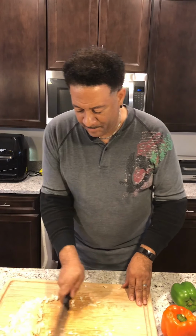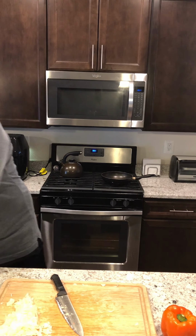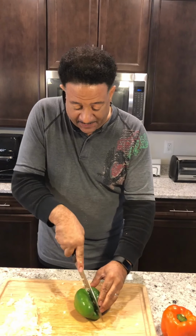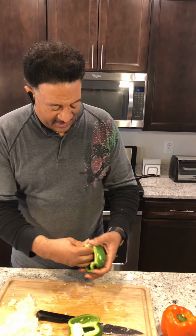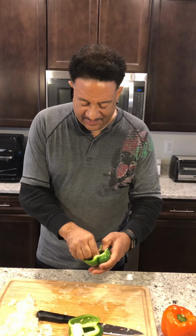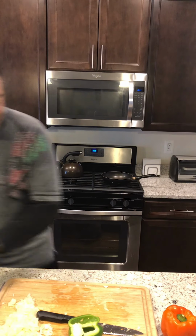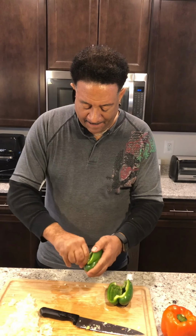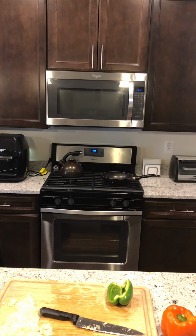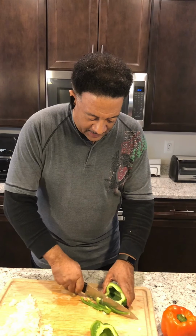Next thing I'm gonna work on is my pepper. All right. You start out, cut your pepper in half. I don't know what it's called, but I break all that stuff on the inside off. And then I rinse the pepper out a little bit. Get it ready, and while I'm at it, might as well do this other one too. And rinse that one as well, okay? And kind of cut the pepper.